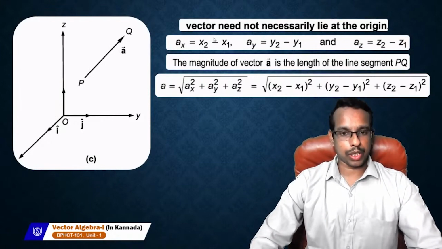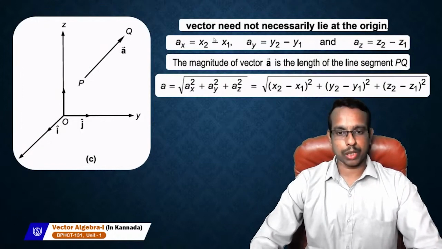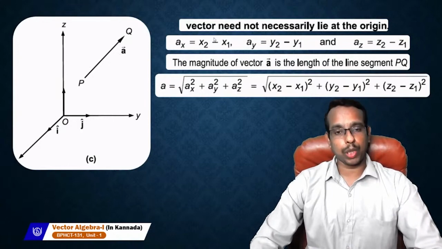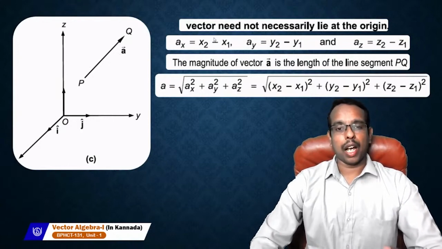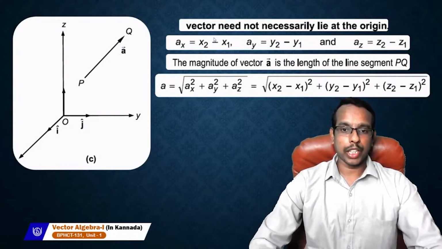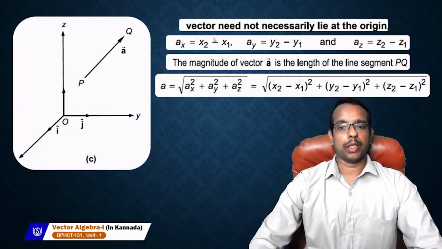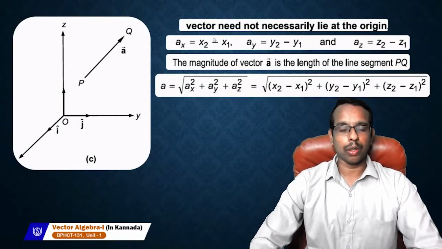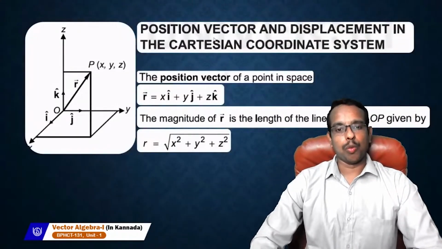We have clearly covered the magnitude and the direction in a two-dimensional space, and we have found them especially when a vector is represented from the origin to a point P in the space. And also we have seen three-dimensional space where we specified a vector starting from the origin to a point P. We also specified that a vector can be specified not only from the origin, it can be specified at any point in the space, and how to find its magnitude and direction. Okay, yes. Next is position.